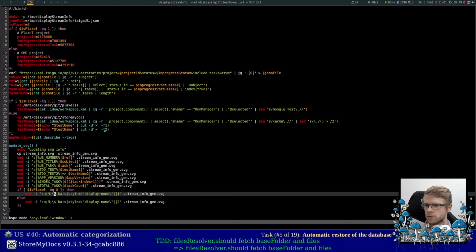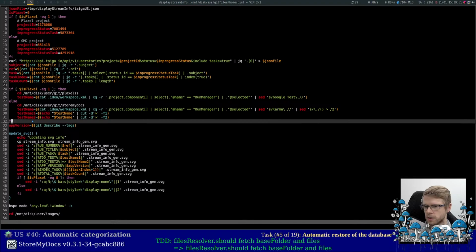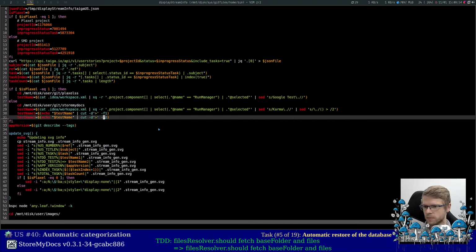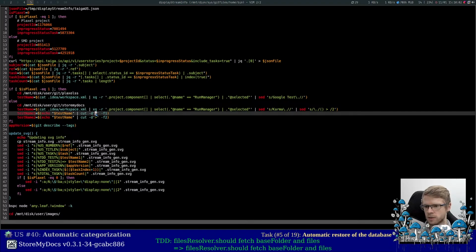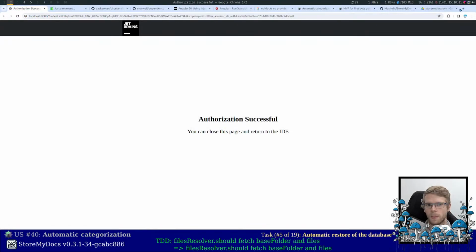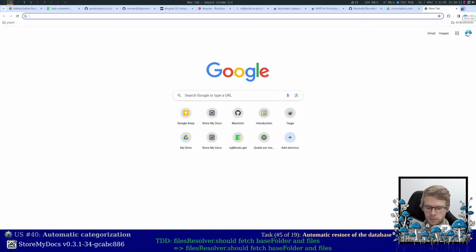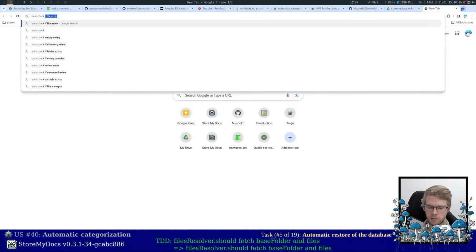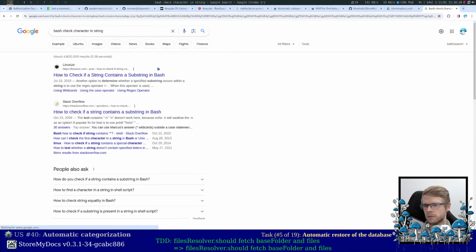So I have somewhere here what I need to do is check if there is this sign, the greater than sign. Bash check character in string.